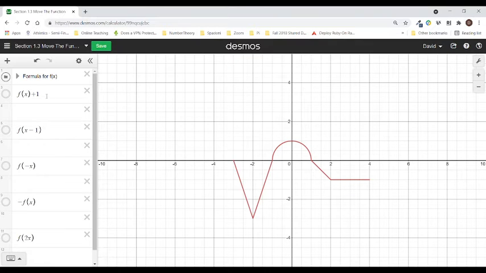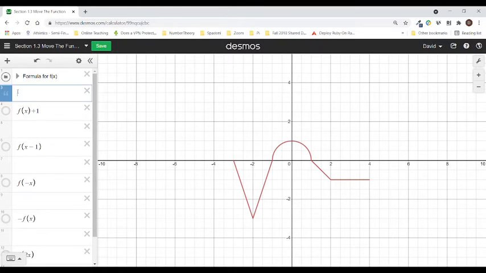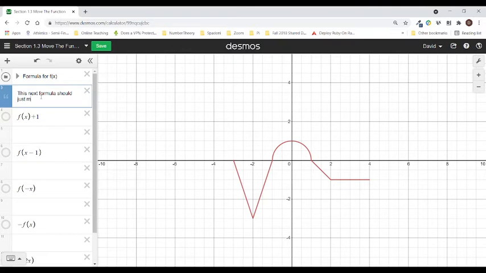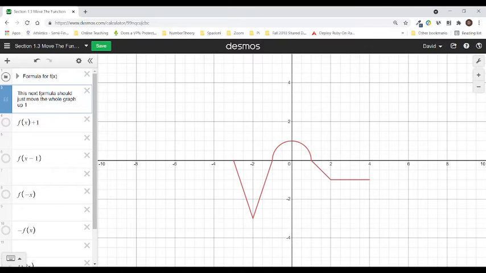The first thing we were asked to look at was the graph of f of x plus 1. Well, let's put a little note here. Since the y values here are higher than the original function, this next formula should just move the whole graph up 1. Now let's turn on the graph just to make sure that's actually what happens. And sure enough, in green, you can see that the whole graph just got moved up 1 because we just added 1 to the expression. Not so bad. I'm going to turn that graph off and look at the next expression.